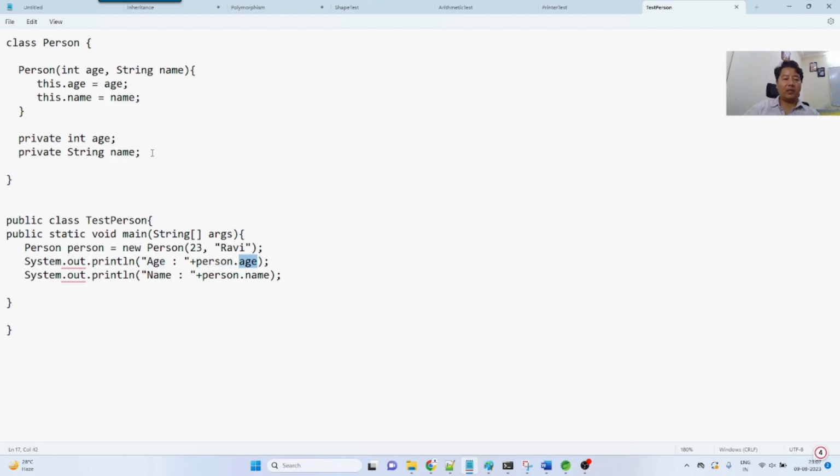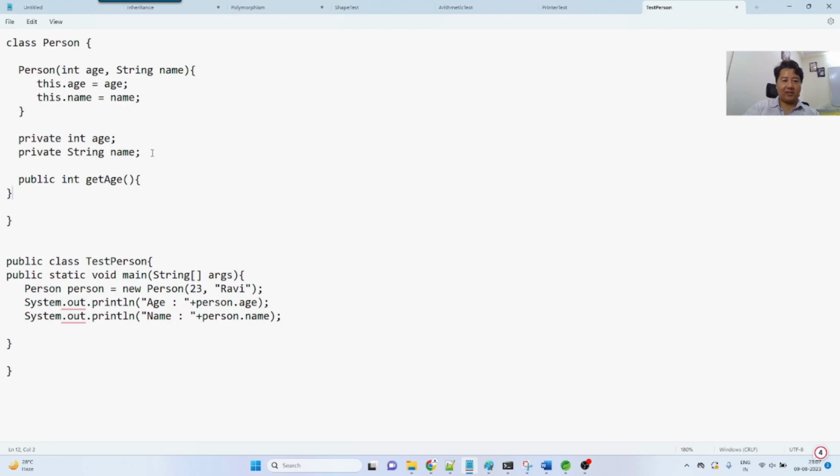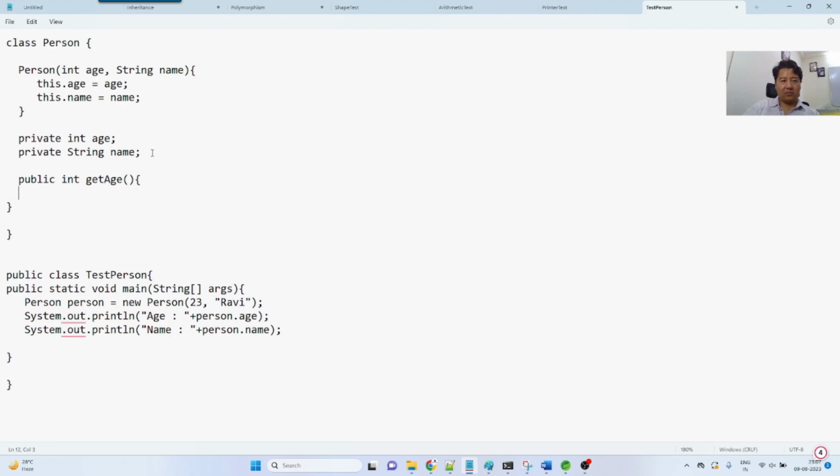So for that, what I could do is I could make a method public int getAge. Now this method is by the way public, so I could access it. So I will say return age.